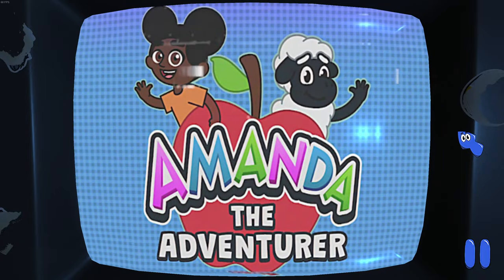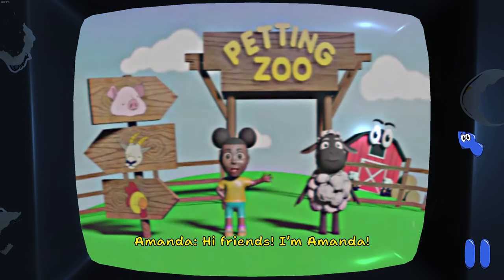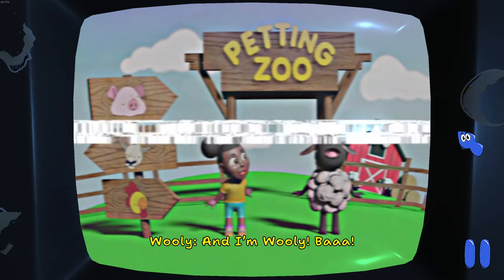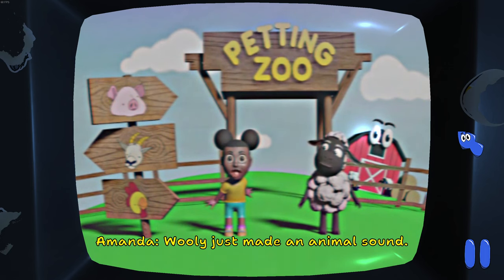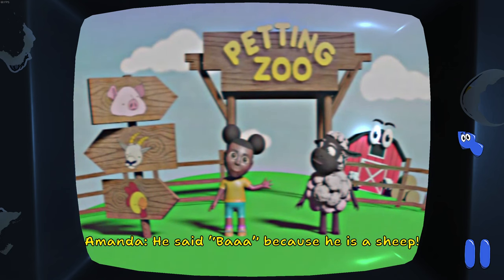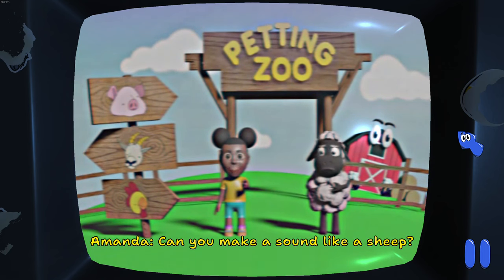Amanda the Adventurer. Hi, friends. I'm Amanda. And I'm Wooly. Bah. Wooly just made an animal sound. He said bah because he is a sheep. Can you make a sound like a sheep?